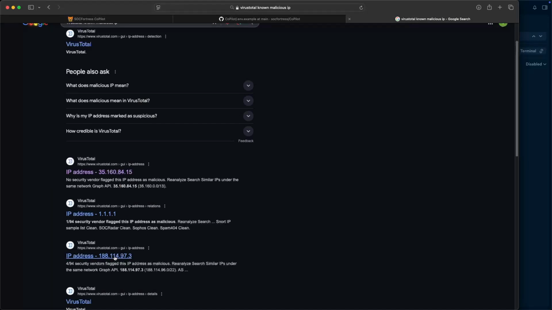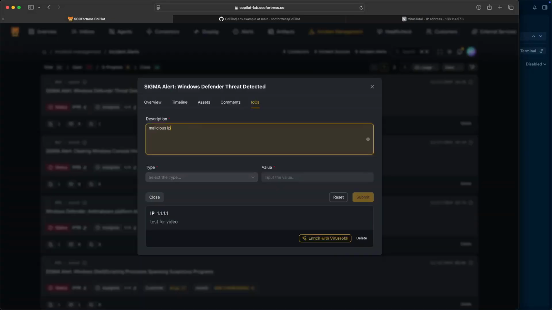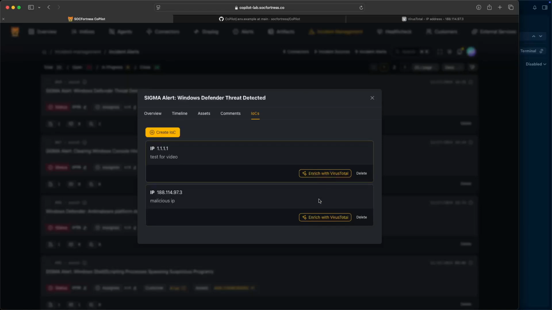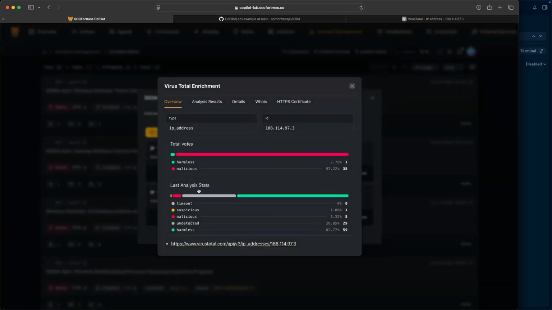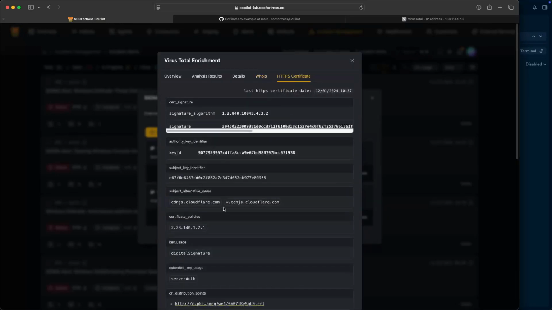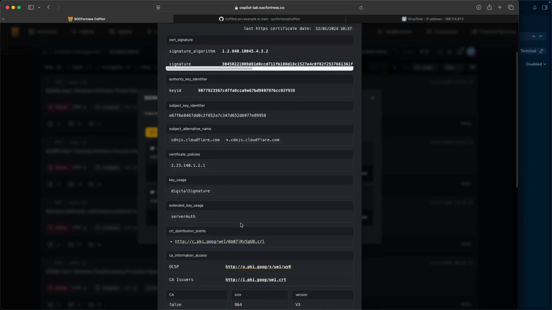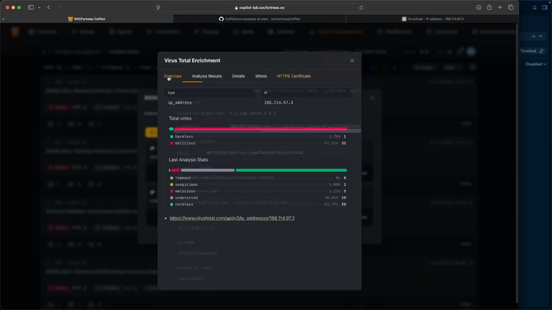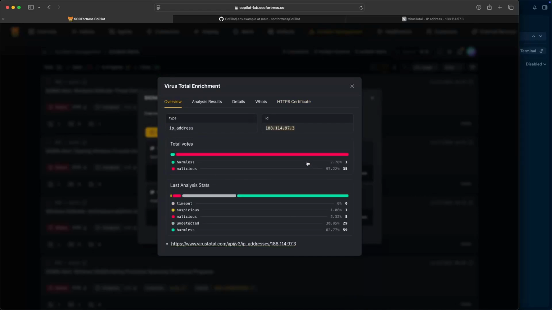If we go to, let's see if we can actually find a real one. Here, I'll just say malicious IP. Again, type IP, paste that value in there. And now let's go ahead and enrich it with our VirusTotal information. And here, sure enough, we see 35 have flagged it as malicious. Only 1 has marked it as harmless, and we get some WHOIS information. And pretty much all the information that VirusTotal is giving us back in terms of their knowledge around this particular IP address. But here now your SOC analysts can quickly enrich with the VirusTotal integration directly baked into CoPilot.